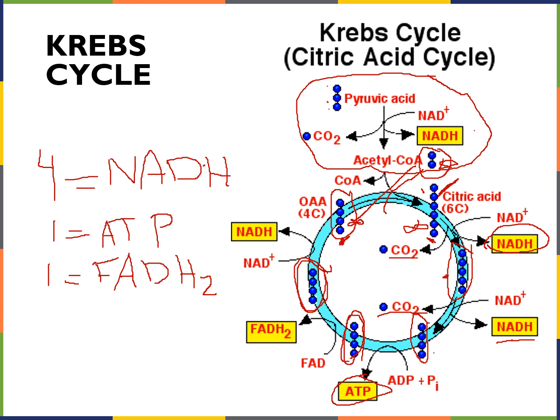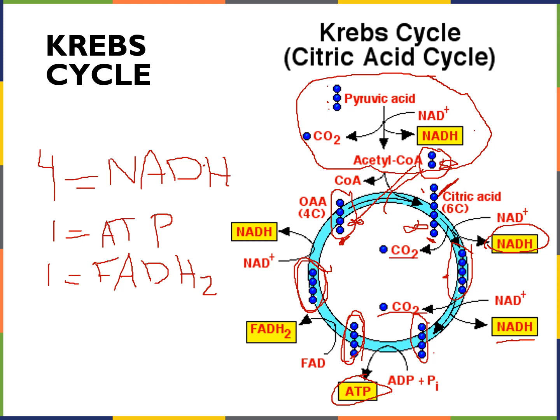I'm about to tell you something that you need to write down. Write it in your notes as you are listening to this. Each molecule of NADH will yield 3 molecules of ATP in the electron transport chain. So again, I'll repeat that. Each molecule of NADH will yield 3 molecules of ATP in the electron transport chain.